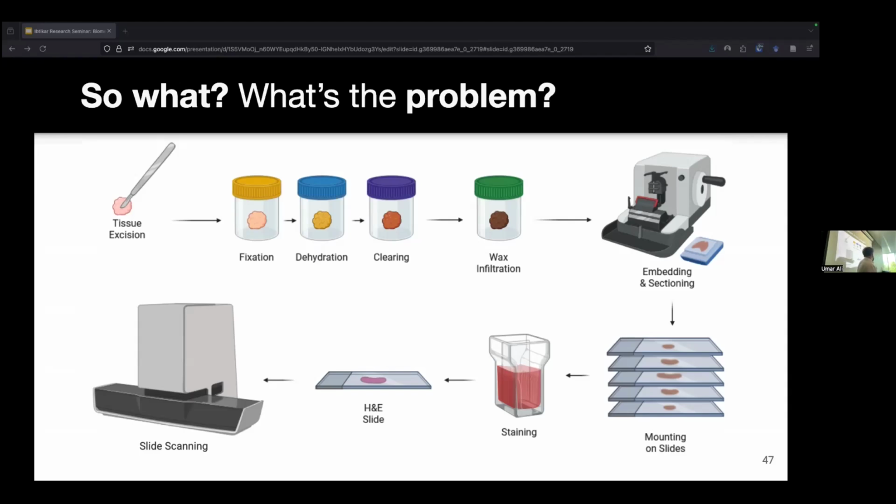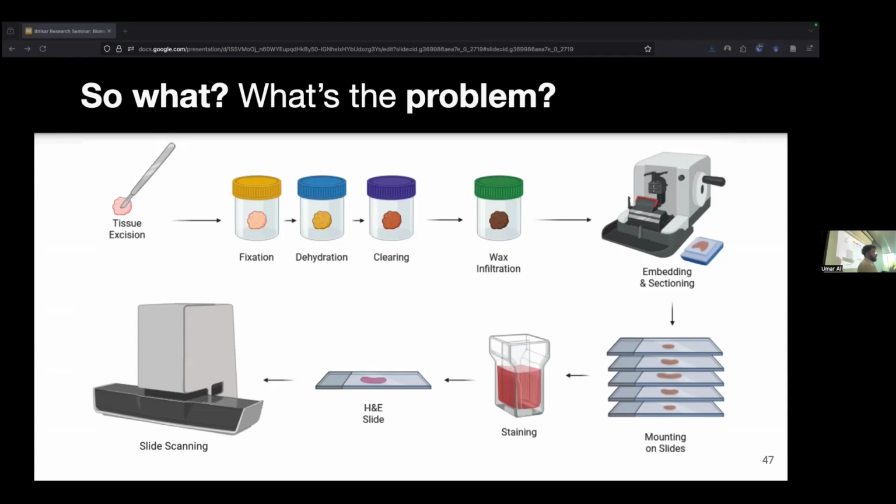Second problem is the choice of stain. Third problem is when you choose a stain, you have to stain the whole tissue. So it's an all or nothing choice. If you choose H and E, all you'll see for the entire tissue is H and E. And this can be problematic if you're interested in not just nuclei and connective tissue, but if you're interested in quantifying proteins and things like that.